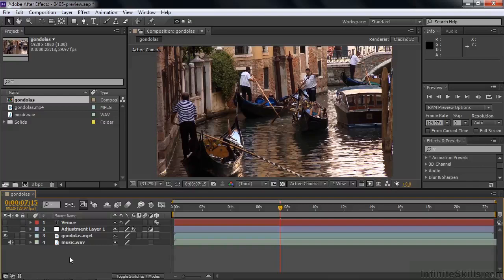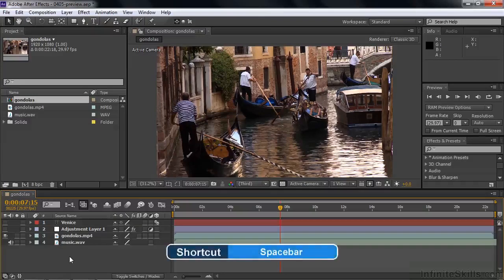When you do spacebar preview, it's video only, no audio, and it attempts to play things back in real time, but it usually has a little trouble doing that as it plays it off the hard drive. The video playback in After Effects is a little bit different than you might find inside a nonlinear editor, so it might play back smoothly in Premiere Pro, but it won't necessarily play back smoothly in After Effects. It just works a little bit differently.